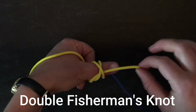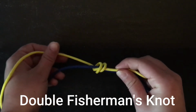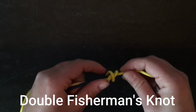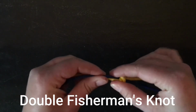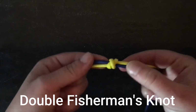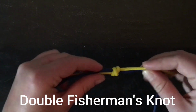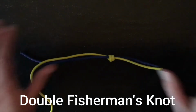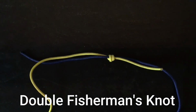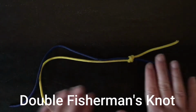Then you can remove your thumb once this step is done, and gently pull and tighten, and you'll end up with this really pretty cross knot. It'll have an X on one side, and then two parallel lines on the other side. And that is the first half of the double fisherman. So the first half of our double fisherman is done.